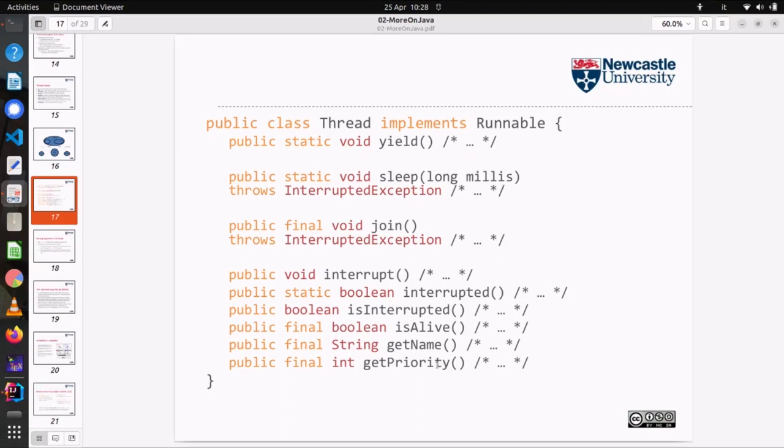And you could also check for the state of the object, so whether something was interrupted or is interrupted, which are somehow similar. You could also get whether that is alive, or you could also get the name of the current thread. What is the purpose of that? Basically, you could use the same class for generating different threads, and you want to get a distinctive name. The other thing that you could also do is getting the priority of the object.